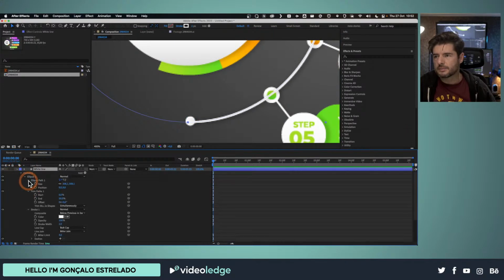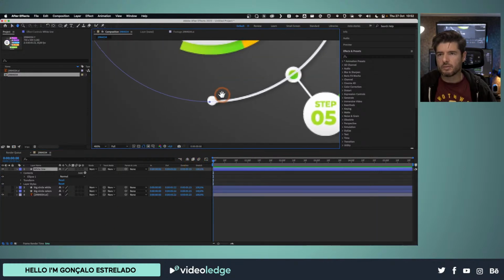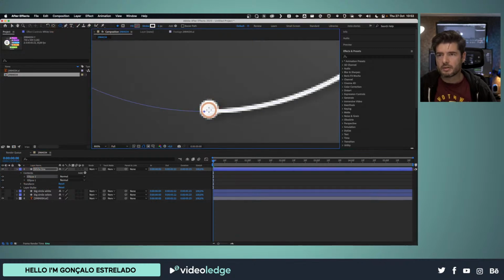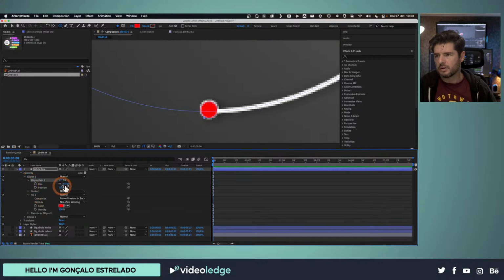We could use that instead of using this ellipse. We could use this shape layer at the same time if we want to animate everything together, but then we'll create just a little shape over there with a fill. Inside of this, we'll create a shape like this, not with a stroke, but fill. This way we could increase the line over there. Okay, it's fine. Even the position, the pixel, it's over there.